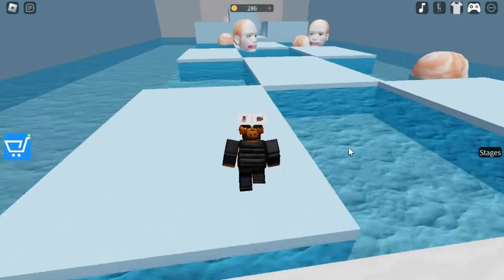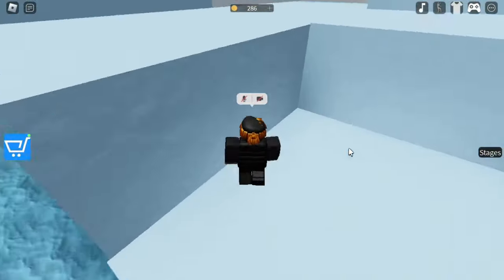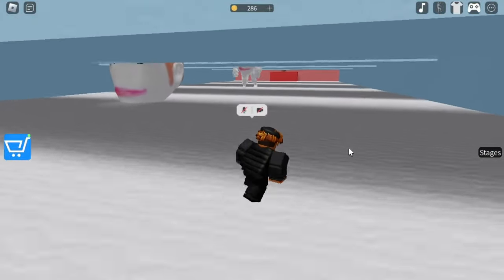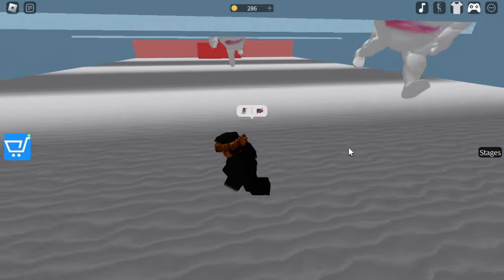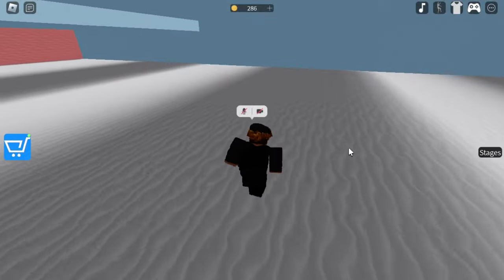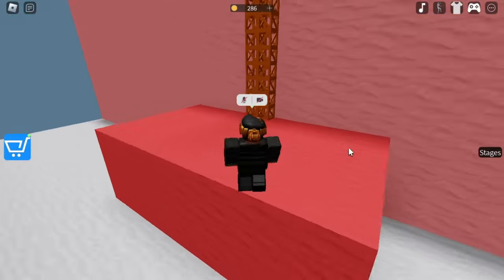Alright, make it through. Pass that one. I think they can jump up here, guys, by the way. So, be careful. They won't really jump for me. Alright, we made that. Fake them out. Beat them along the run. Beat this guy as well. Nice. Alright, now we're moving up.